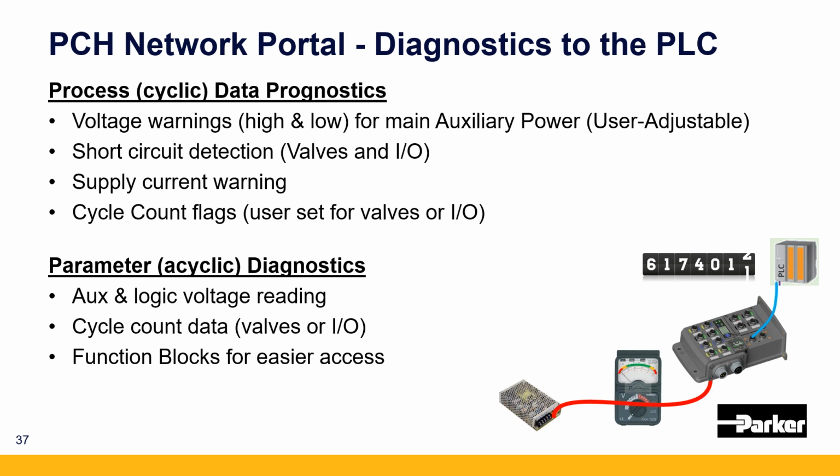That Bluetooth app via your phone or tablet can do things like changing configuration, so changing what your ports do. You can test fire outputs and valves. You can view inputs in real time. You get a very rich rolling list of errors, warnings, and events. There's actually 40 errors, warnings, and events that you can see, and I'll show you that in a moment. You also get live diagnostic and status views.